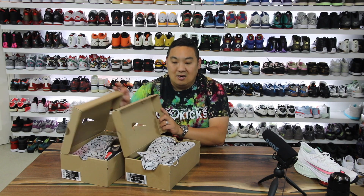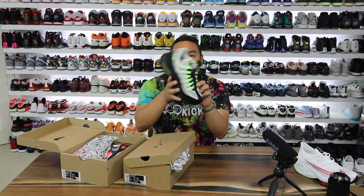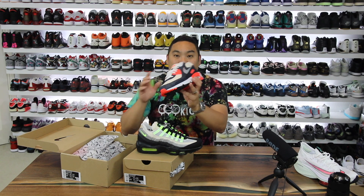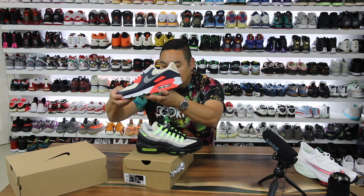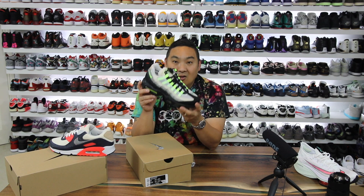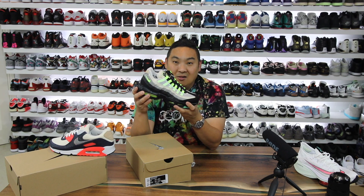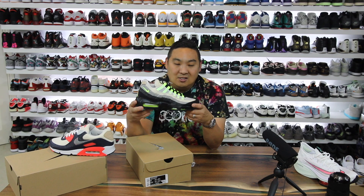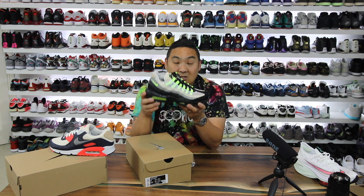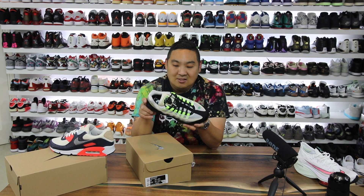The ones I really wanted, we did not get. But we got a pair of Air Max 95s from the Denham Denim collaboration, and then I got a pair of Air Max 90s from the same collab. This is sort of a half victory because I really wanted this shoe — it looks like the Neon Air Max 95, which is one of the shoes I need to finish off that Air Max lineage of OG colorways. And this black denim finish they did is really, really dope.